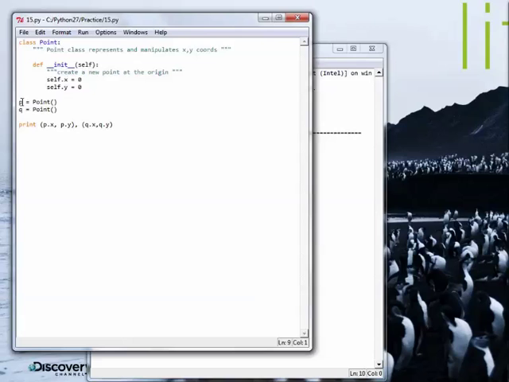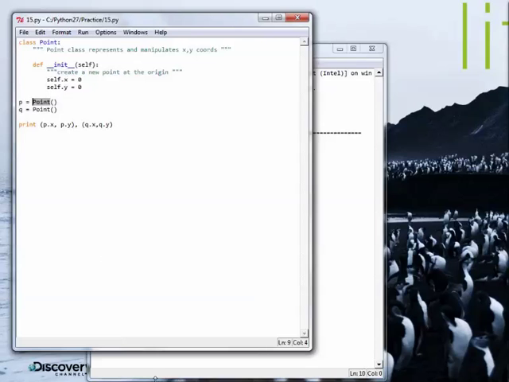When you set p to point, it creates a point object, and p now points to this object. A function like point that creates a new object instance is called a constructor, and every class automatically provides a constructor function which is named the same as the class. This is the automatic function provided by Python.